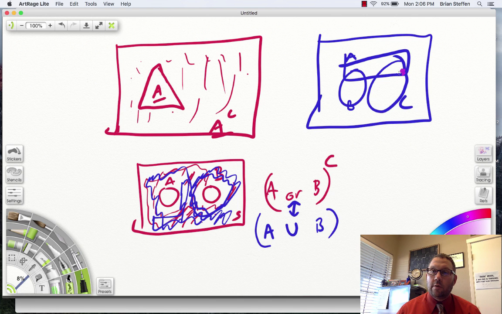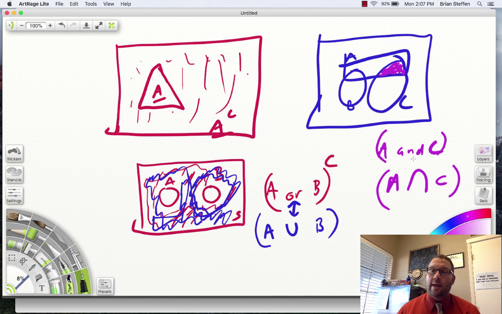This zone here, that is in both A and C. I used some words though, A and C. All right, the symbol is like an upside down U, but it's called the intersection symbol, and that is intersection. A and C, A intersect C mean the exact same thing. Those are some good, just general acknowledgement of some terms.